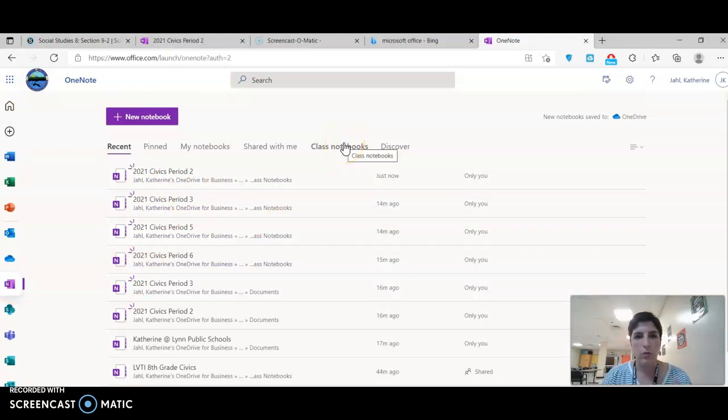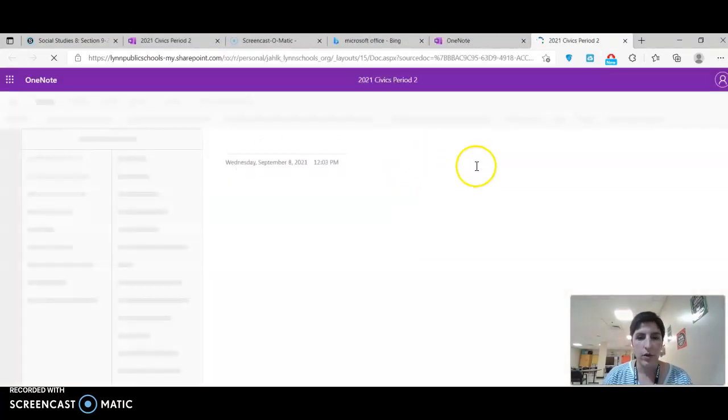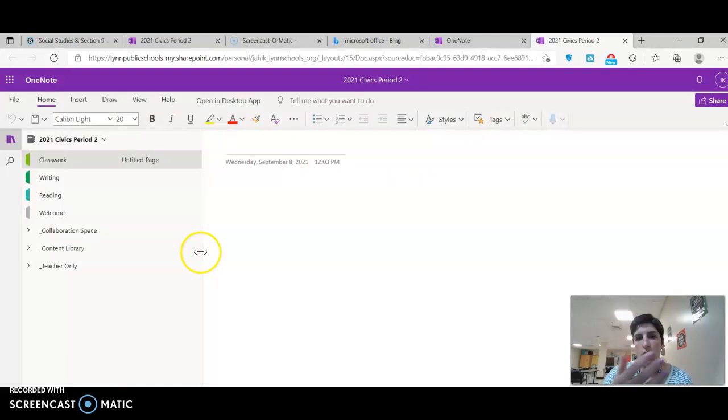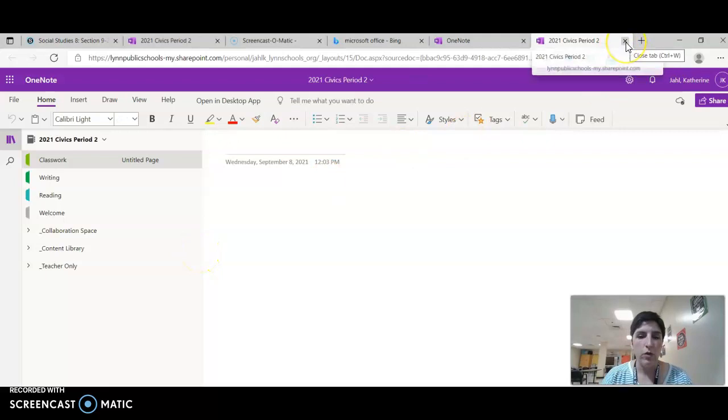You have the option of class notebooks, so you can look at what classes you've been invited to. You can see documents that have been shared with you, but you can open it this way. So if I open class notebook, I can go to Civics Period 2 class, and it'll bring me right back to what you saw in the other screen through Schoology, but this is how you can access your page. So if you are ever stuck and you don't know what to do with OneNote, please make sure you watch this video and you double check this, especially if you were out for the day. And that's it.